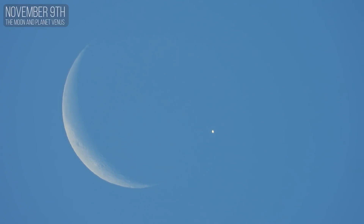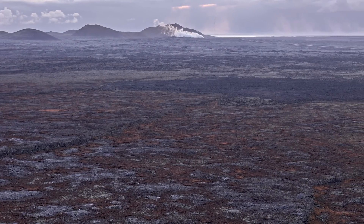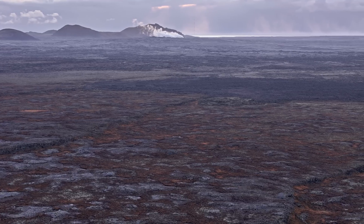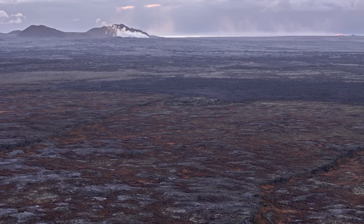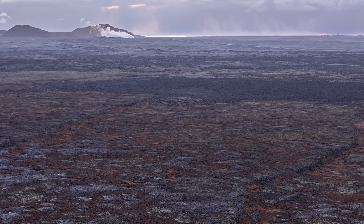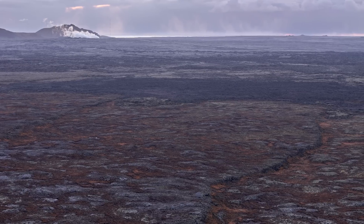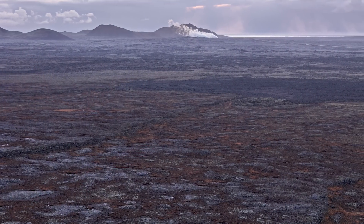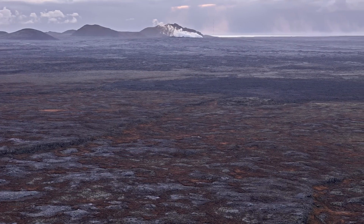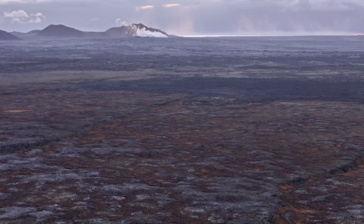So if and when something happens there, and if we still have those restrictions that are way too stiff in my opinion, I will always be able to come up with something. What the drone zoom lens does is pull the background closer to the foreground so the image looks more compact, but it contains information that can be very valuable — like topographic information, or where will the lava flow. If we would get very lucky and the seismic activity would move further to the northeast, the landscape around there could withstand a very large lava flow without causing any damage — what you call a good tourist eruption. But this remains very open, and it is impossible to say now where it's going to come up.